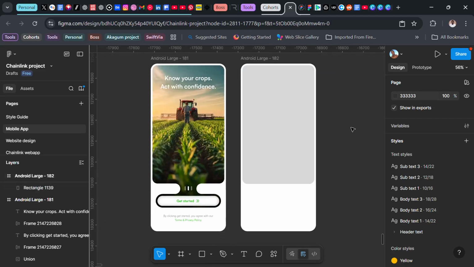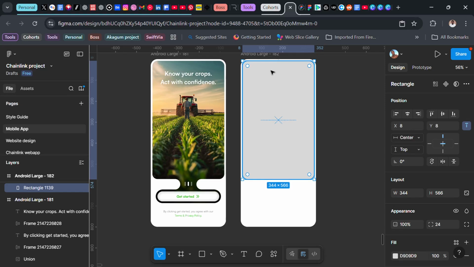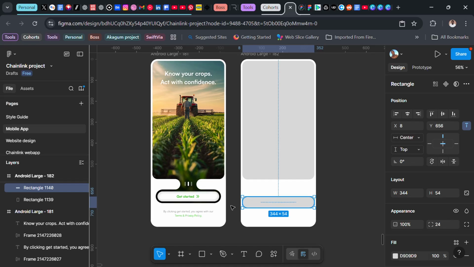Awesome. The next thing I'm going to do is duplicate this rectangle with your shift and alt key, drag it down. After duplicating, you make it shorter. So I'm going to make it shorter for this bottom side here. I'm going to make it, let's say, 56, and I'll make the corner radius 100.